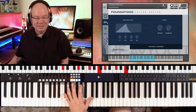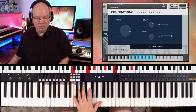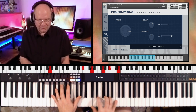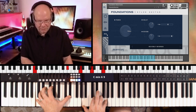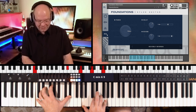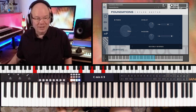Let's see what this is doing. So they're doing stuff with the envelope. Ooh, that's a cool chord. So what does the chord thing say? C minor 6-9. That's an interesting chord. Wow, that's really cool.